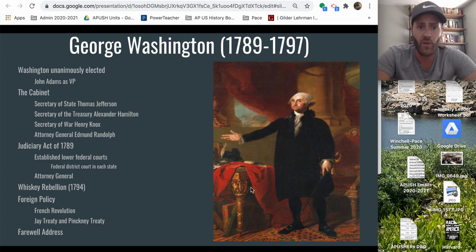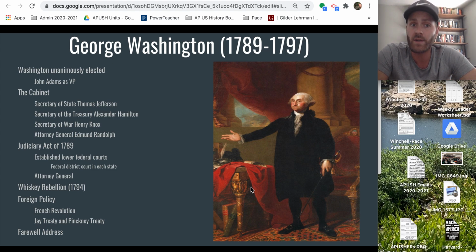Now, a couple really important things. I'll try to give you a slide like this for most presidencies. It gives you a quick snapshot of the need-to-know events and developments of each presidency. In the case of Washington, he's starting from scratch, right? Much like the country as a whole. There's never been a president before. So a lot of the things he's going to do are going to be really important because they're going to create a precedent or an example to follow for all these subsequent presidencies that we're going to see over the course of our nation's history, with 45 presidencies to now.